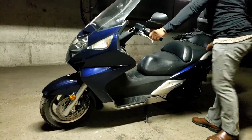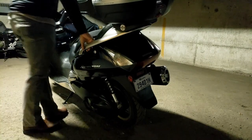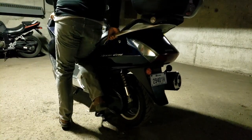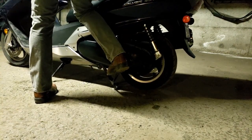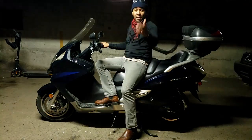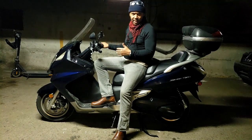I use the bike's momentum and the bike's weight to my advantage. So when I'm pushing down on the center stand arm, I'm actually rocking the bike forward, rocking it, and then the momentum will just bring it up and put it on the stand. So like James Brown said, get on your good foot. Use the bike's weight and momentum to get it up on the center stand.